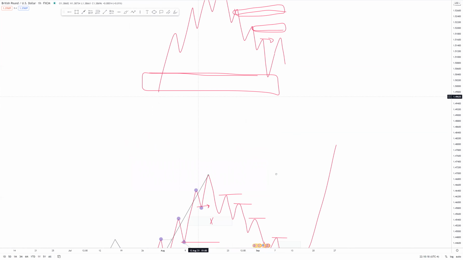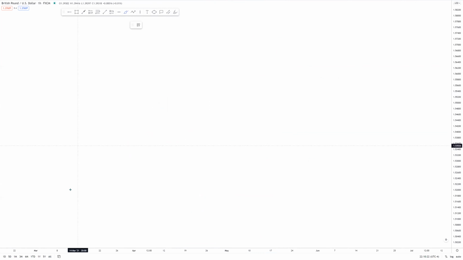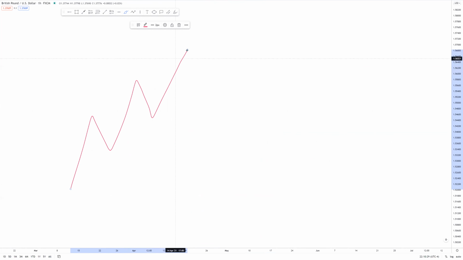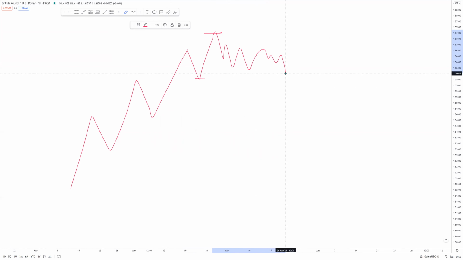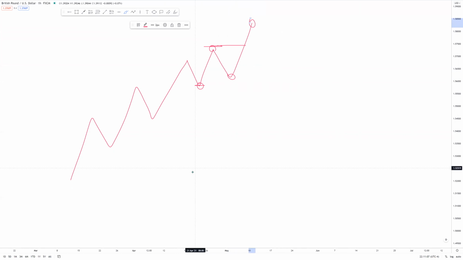And now for the big message for structure, this is the big secret. In an uptrend, and obviously for a downtrend, just reverse it: higher highs and higher lows. Now, when you have a higher low that produces a higher high, anything that happens in between here does not matter. Literally, that's the secret. People get caught up in this BS, it doesn't matter. You want to be looking for buys until you break below this, you're bullish. And until you break above the high, like this is the last higher low that produced the higher high, until you see a break above. And then the most recent higher low is this one. And then this is your higher high. That's the big secret. Don't get caught up in this.